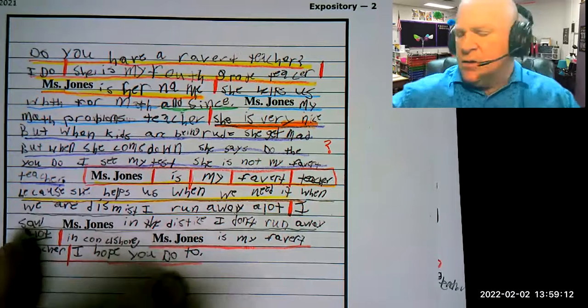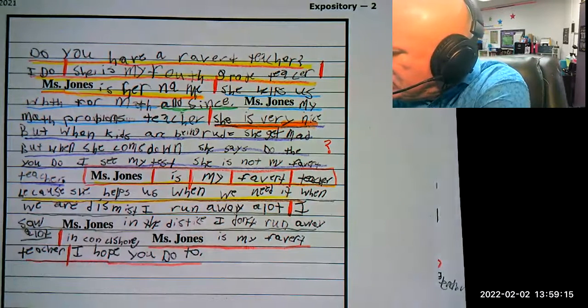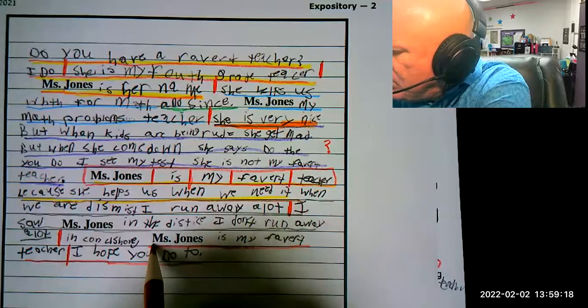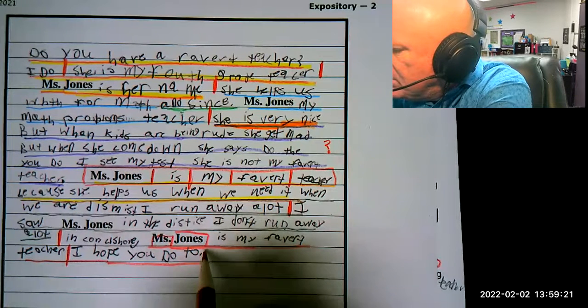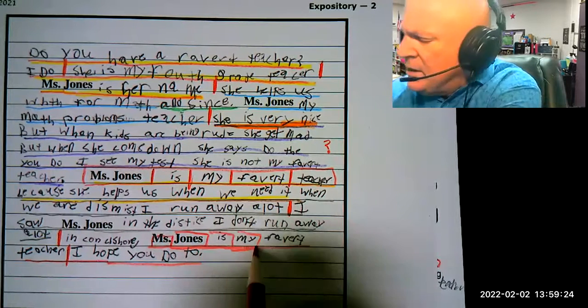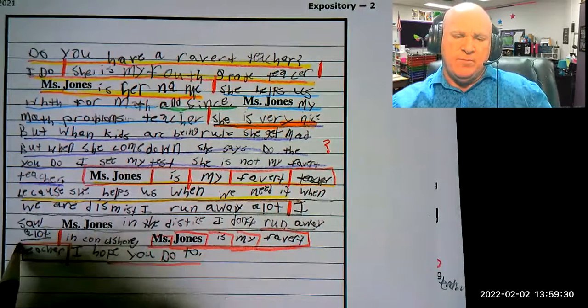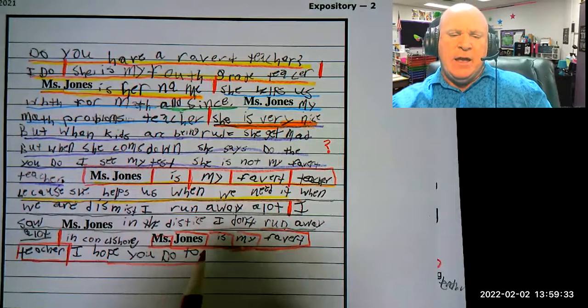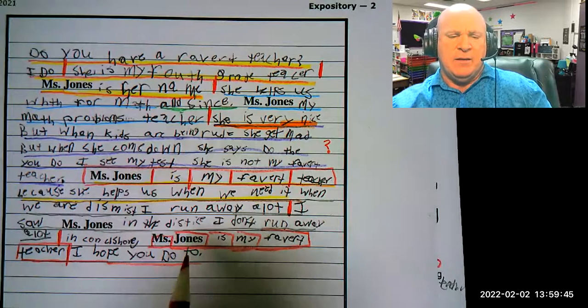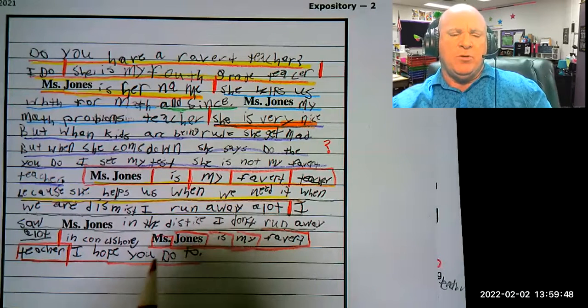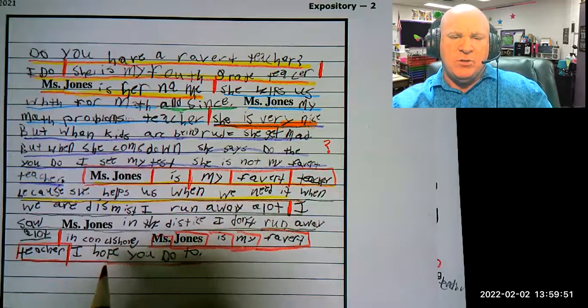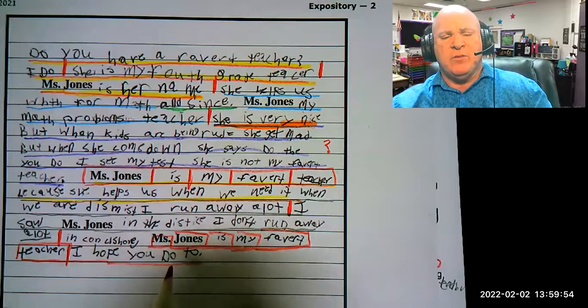So again, because a lot of you teach your kids to restate your idea in your conclusion, it's sort of like saying, instead of giving the reader dessert for the end of their essay, I'm going to give them leftovers. I'm going to give them something that they've already eaten in two other parts of the essay. And suddenly, I hope you do too. I don't know what they want me to do because it doesn't really connect with the previous sentence.